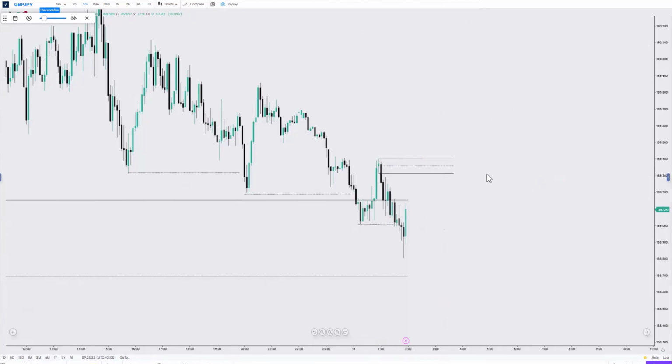What you'll be waiting for right now is for this level to fail. You have an expectation that the lower time frame supply level is going to fail. If it doesn't fail, there is no entry for you. Disregard the setup. Okay, so let's play price forward and expect that the lower time frame level is going to fail to hold price. Now you see, when price got to this level, we had a little reaction. Price reacted a little before it failed.